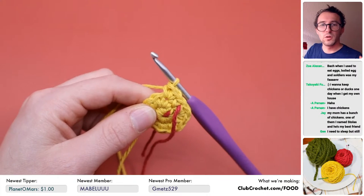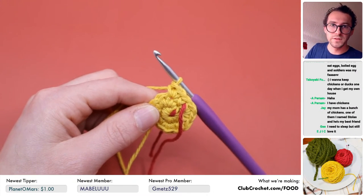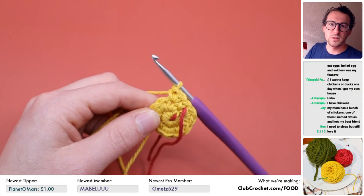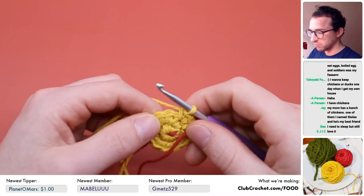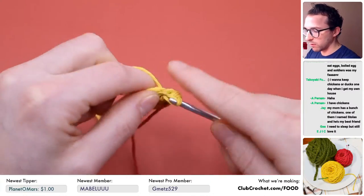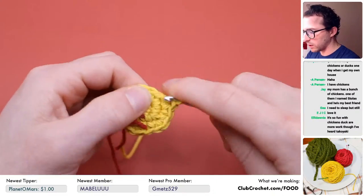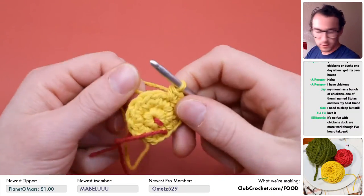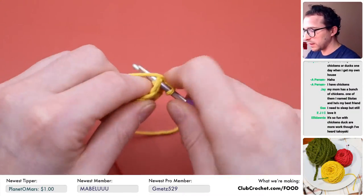6 times total, repeated until it gets to the end of the round, which is gonna bring you up from 12 stitches, which is what you had at the end of round two, up to 18 stitches, which is what we'll have at the end of round three that we're on right now. Sound good? Cool. So one single crochet, one increase. Let's keep going. One single crochet, and then one increase, one and two. All right, that looks pretty good. And we'll just keep repeating that around.